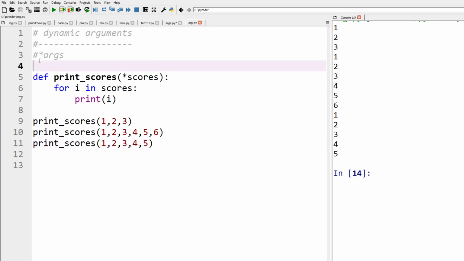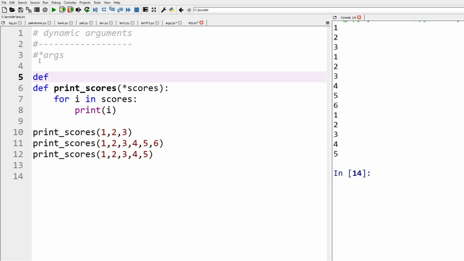Because we don't need to know how many arguments there are when we create the function, we can create functions such as, let's say, calc average.